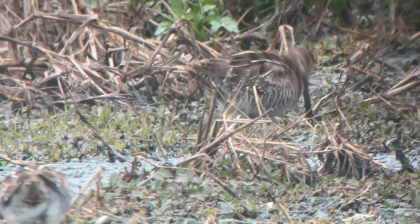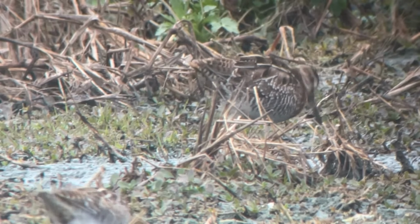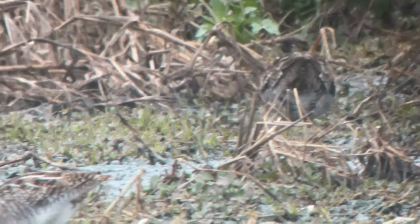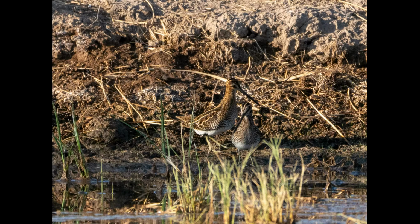These are Wilson snipe. You've heard of going on a snipe hunt. Well, this is the real life version of what a Wilson snipe looks like. They're chunky shorebirds with very long bills. The end of that bill can articulate so that they can shove it down into the muck and feel what's down there, and if they find something, they can actually open the tip of that bill while they're down in the muck feeding. They have a beautifully patterned back with white streaks on a brown background and barred flanks. We get a lot of them at Hornsby Bend in the wintertime. This is 2 examples of Wilson snipe.